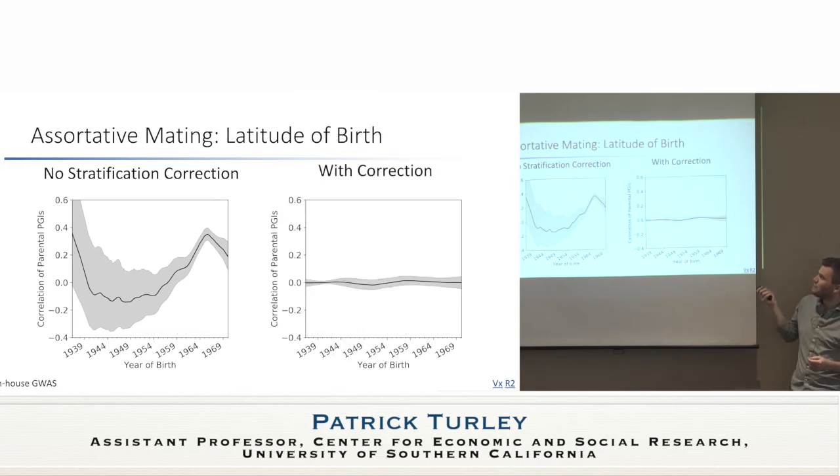Just to make you feel good about this, I told you that if you residualize the PGIs for the principal components, it removes stratification. Well, this is 100% stratification, right? And so if you residualize the polygenic indexes for the PCs and estimate sorting at that point, then you just get zeros across the board. So this is just another kind of comforting negative control. We would expect to see zeros, and we see zeros.